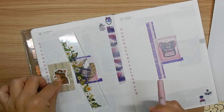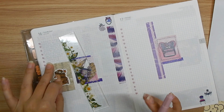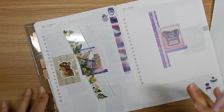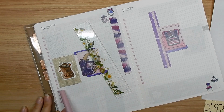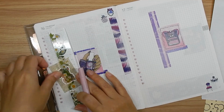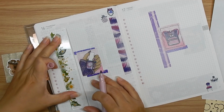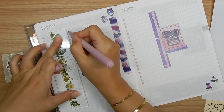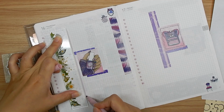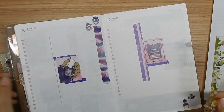This was supposed to be the same size as the pictures that I print, but for some reason, even though I swear I measured it correct, it is not the same size. But I realized it is the perfect size that I like to measure out for my journaling section, so I just use this so I don't have to count out the blocks or the grid spaces every single time. But I will mark off with the same pen. I like the ZR because one side has the highlighter and one side has a thin pen, like you can see.